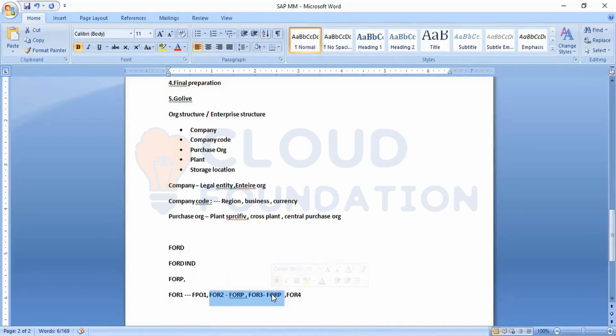We'll keep this finished product material in the storage locations or godowns. Generally, we'll call them godowns. From there, we send this material outside. That is about the organizational elements like the plant and those things.